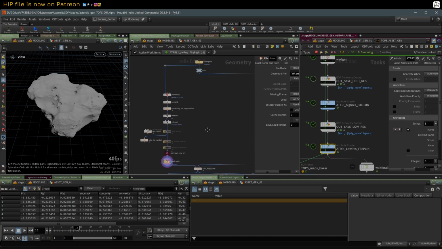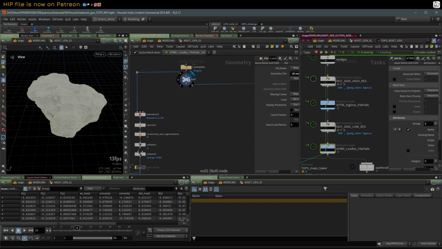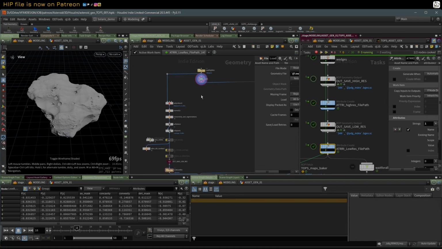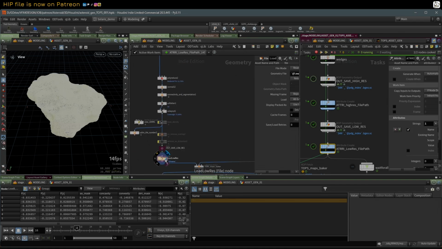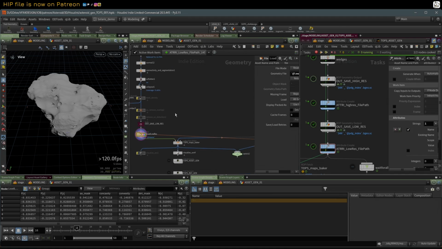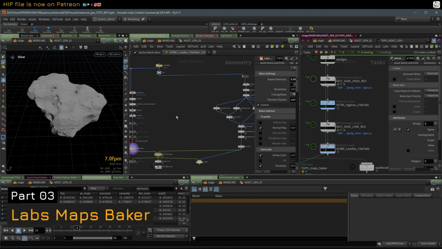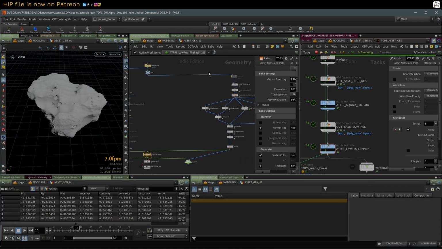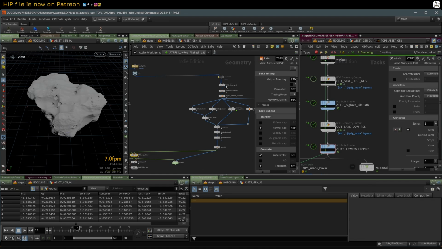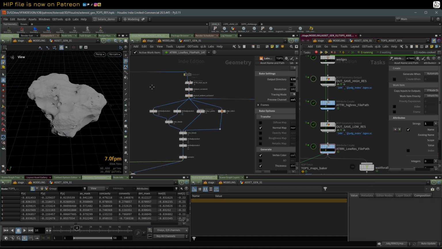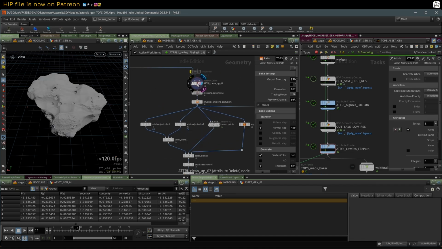So essentially what's happening is we're able to pull in the high res geometry now from disk. TOPS has generated 5 iterations of this which match low res and high res, and we feed these into the maps baker. So before we do that, I decided to demonstrate vertex color, and probably why I don't use it. I am going to use it just for now, but I'm going to do an attribute cleanup.